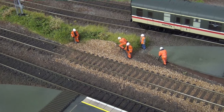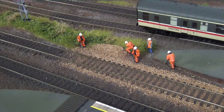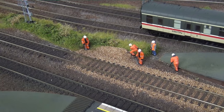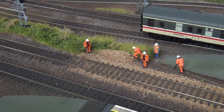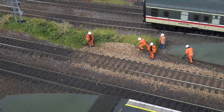Even the maintenance guys are glued down with a bit of copydex at the moment. That still allows me to move them into a different scene if I want to, but I don't have clumsy looking stands underneath them, so I think that's the way to go in future, to add a bit more realism.